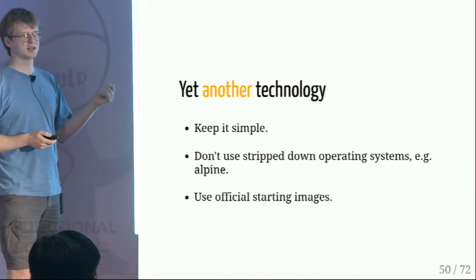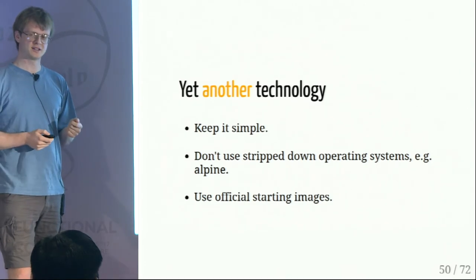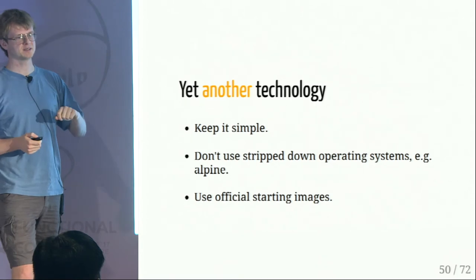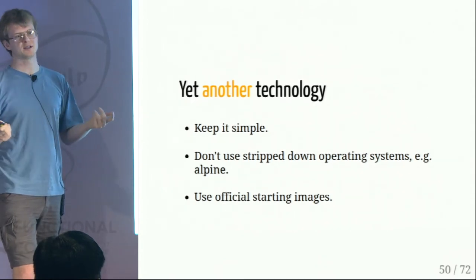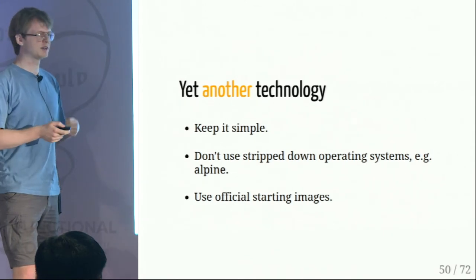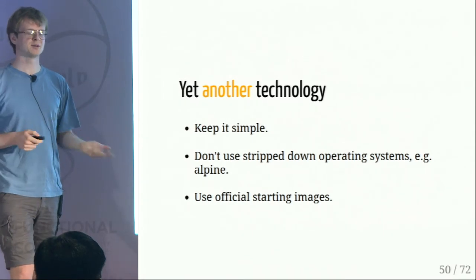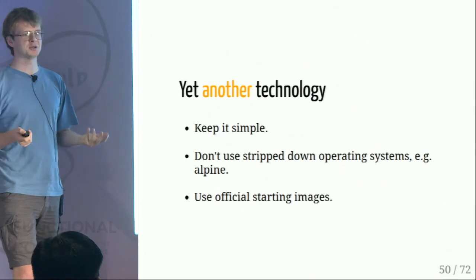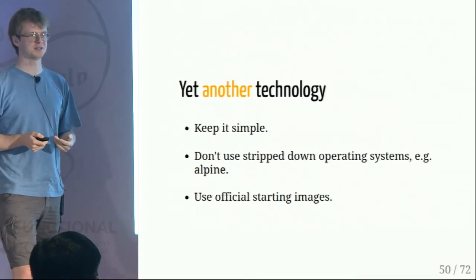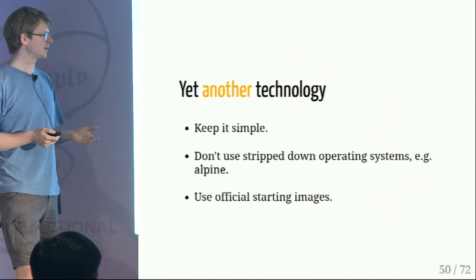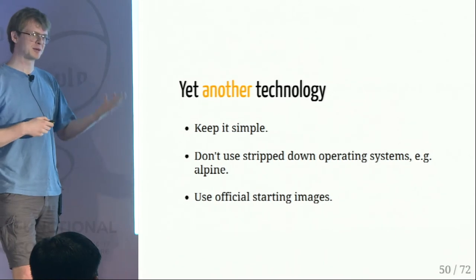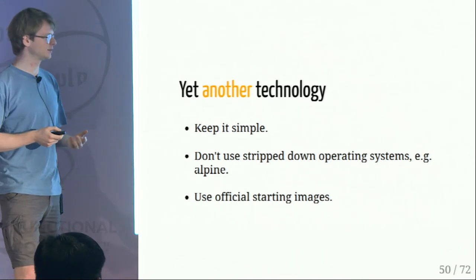One of the key things to this is don't use stripped-down operating systems. So there's Alpine, and there are pre-built Alpine Elixir images. And one day I thought, oh, I would love to save those few kilobytes. I'll use Alpine Elixir. And everything was going well until I wanted to debug, so I shelled in. Nothing that I knew was there on the machine. So you had to look up all of the Alpine documentation. Nothing in my life was made better by saving those kilobytes. So again, once it goes to production, once you've got some proof, once you've got some people who know what they're doing, you can bring Alpine into the mix.